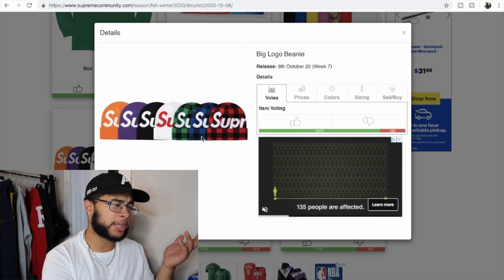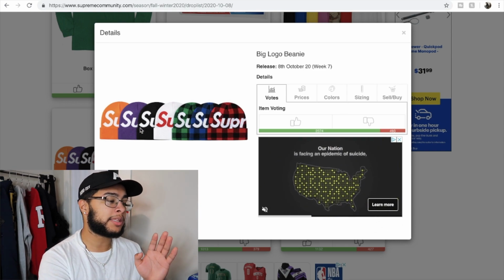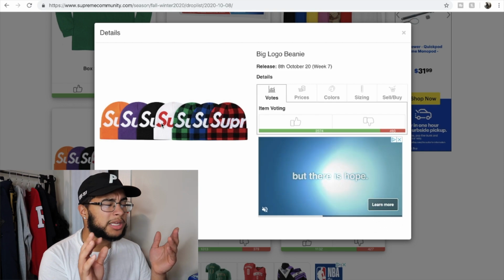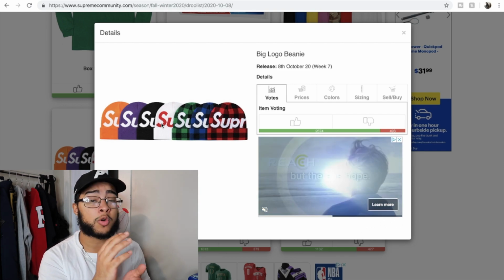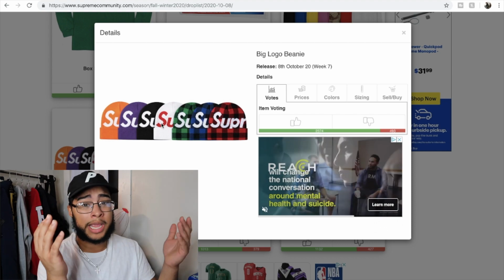They're pretty nice, except these weak lumberjack colorways. Like, bro, I don't like those. I like these more. Resale, yeah, I see little resale, but this is not something that you guys should go crazy for. This is something you can add to a multi-card, but I wouldn't risk it because people are insane when it comes to beanies.